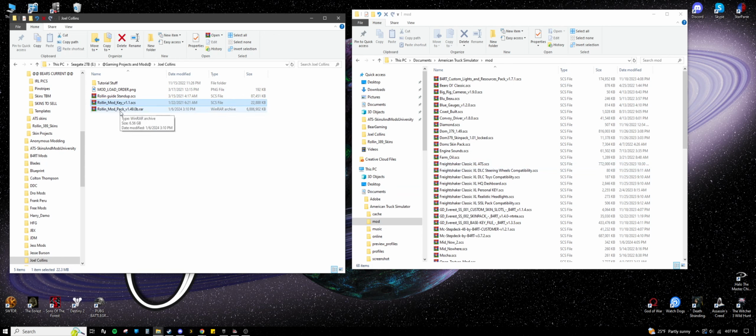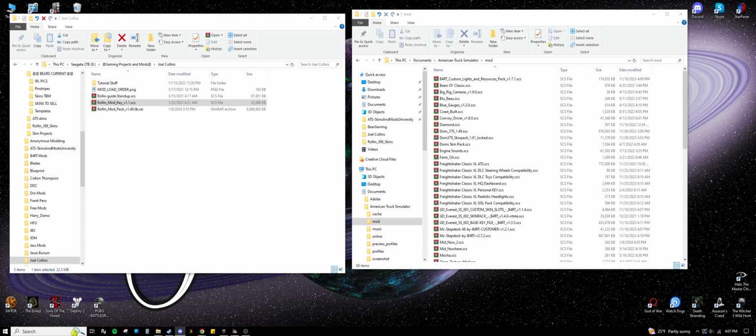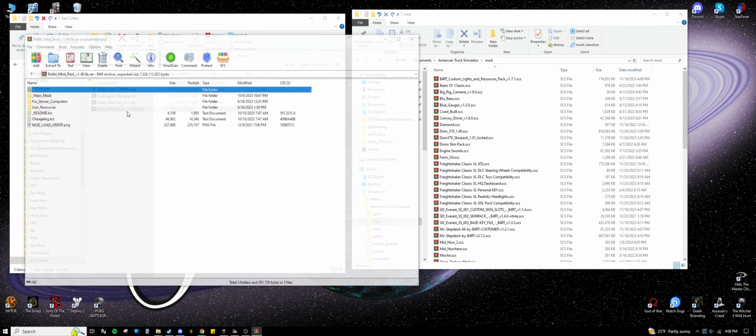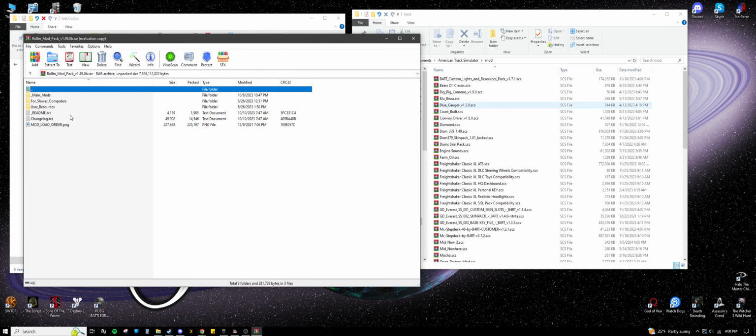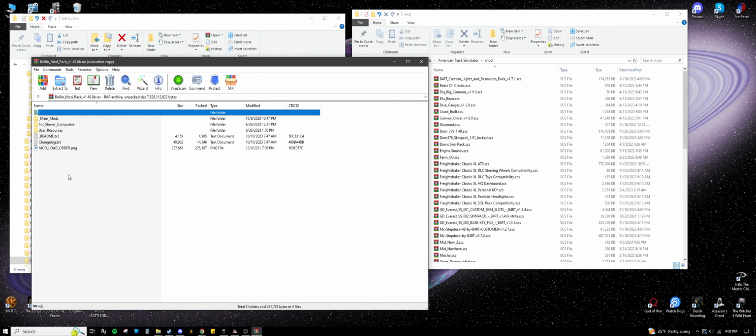For the Rollin mod pack, this is going to be a little more information, little touch and go, but we will basically narrow everything down as we can. So starting with step 1, open it. You can just double click it, it'll open. You can drag, drop to whatever. Double clicking it works just fine. I'm using WinRAR, obviously here, simple and easy, I can navigate easily. So here's a couple information things here.